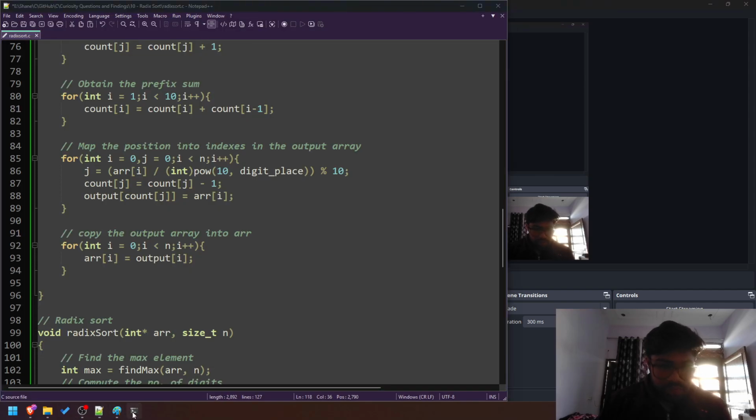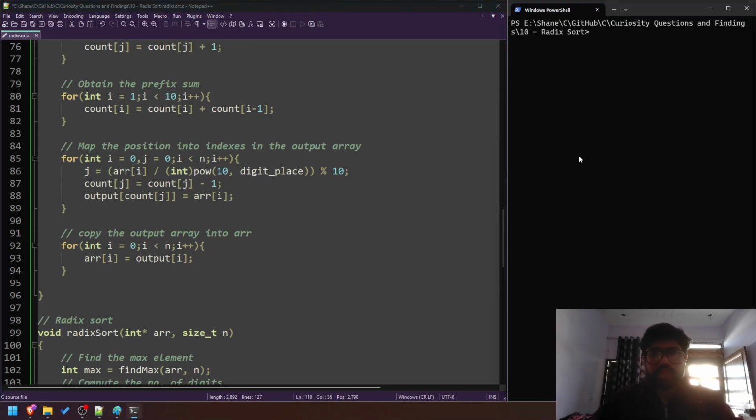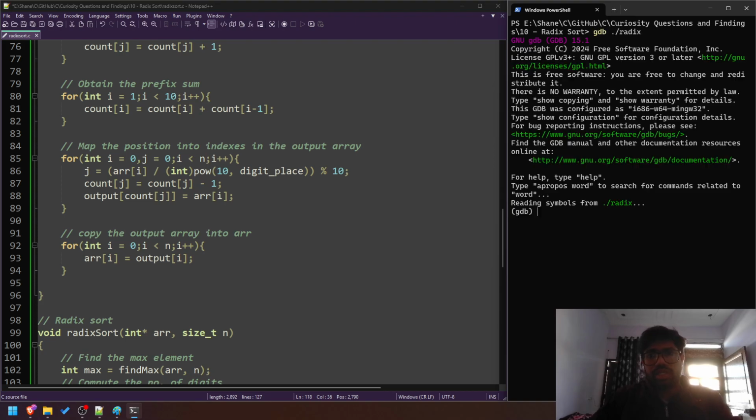I wish to find the breakpoint at Radix sort dot c line 86.